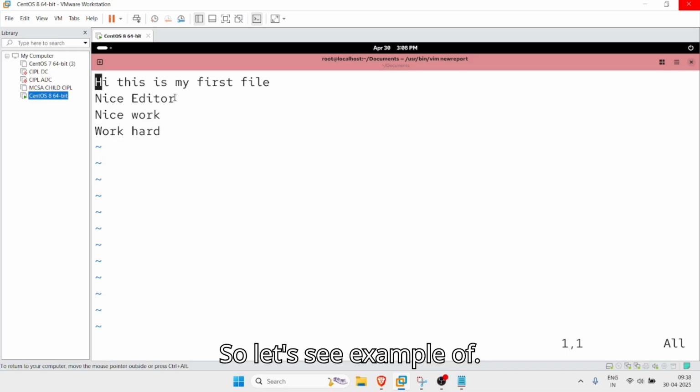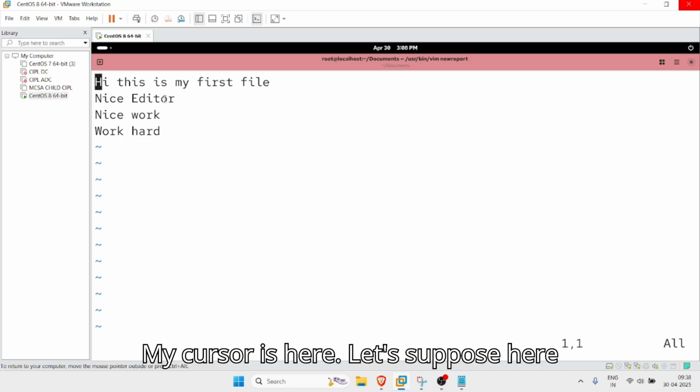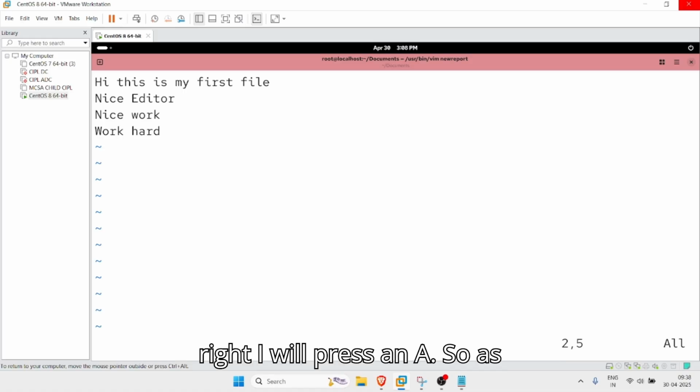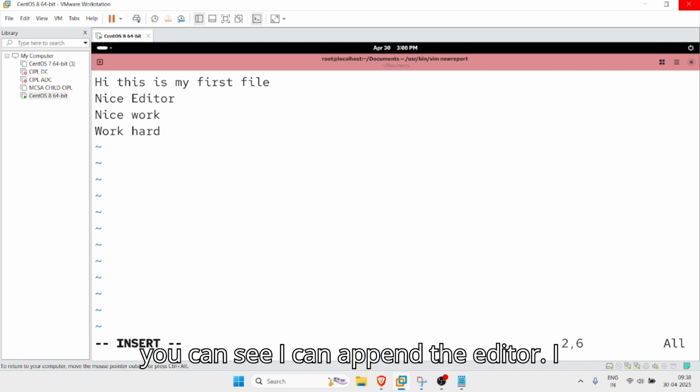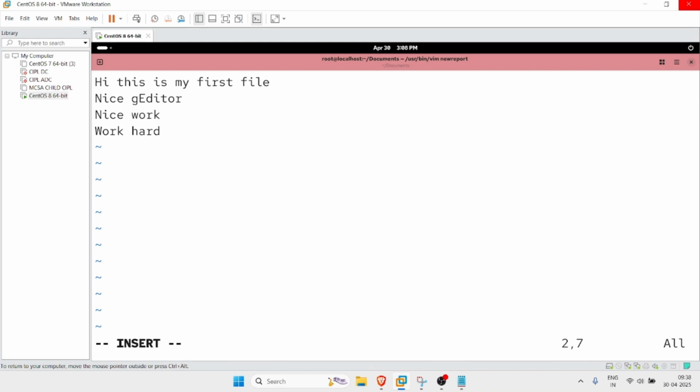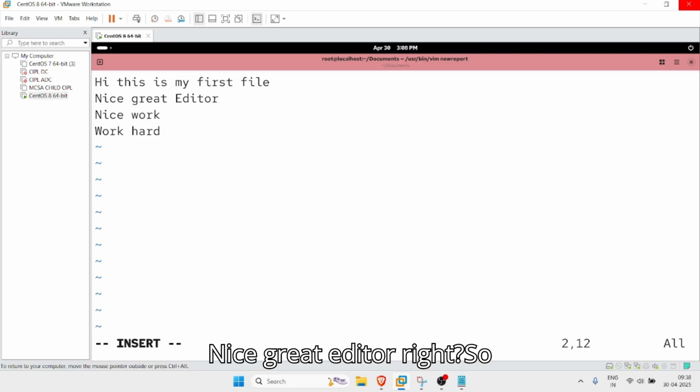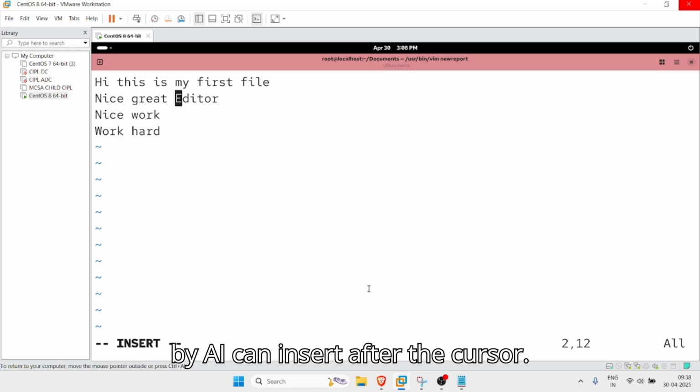So let's see an example. If my cursor is here, let's suppose here, I will press A. So as you can see, I can append to the editor. I can make it great. Nice, great editor, right? So by A, I can insert after the cursor.